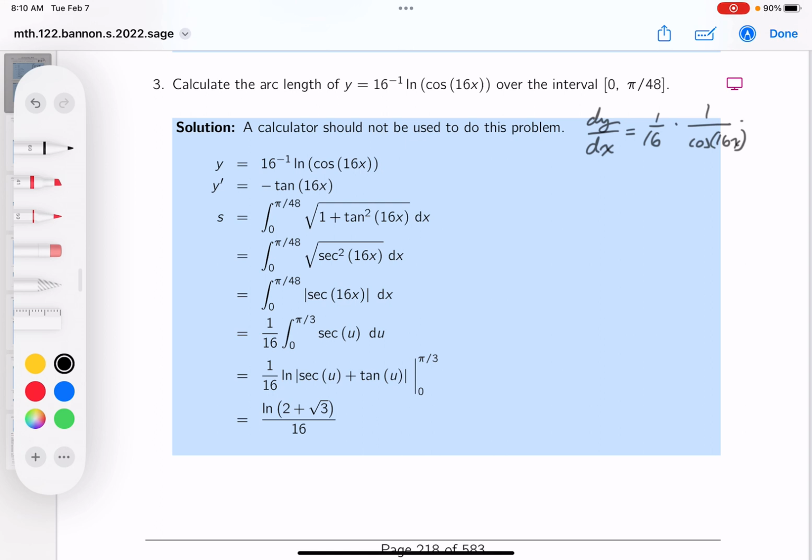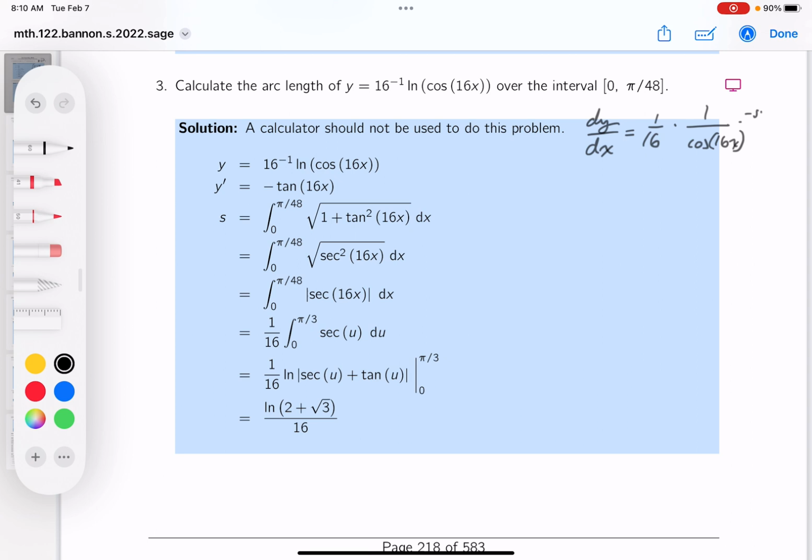And let's take a look next. I have the derivative of cosine, which is minus sine 16x. And then the derivative of the inside of that, which would be 16. I'll put it over here. So we get something pretty nice. I get dy dx equals minus, well, sine over cosine is tangent, of 16x. That worked out pretty nice.